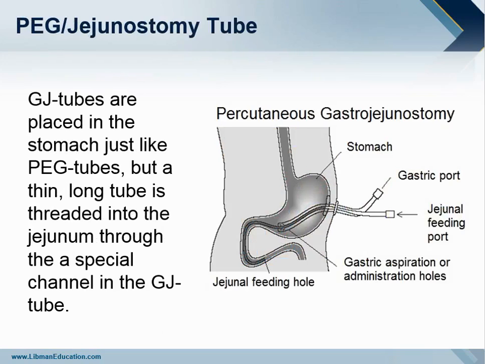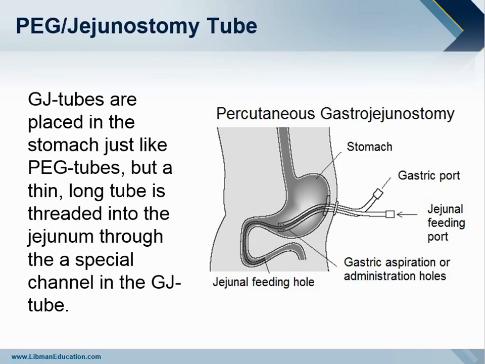So then what is a PEG jejunostomy tube? Does that mean that the patient just has two tubes? Well, yes and no. They do not have two independent tubes. There's no two separate insertions. This is a gastrostomy tube first, but it's a special tube that has space for a jejunostomy tube to be placed through it. So first, the gastrostomy tube is placed, and then the long, thin jejunostomy tube is threaded through that tube and into the jejunum.